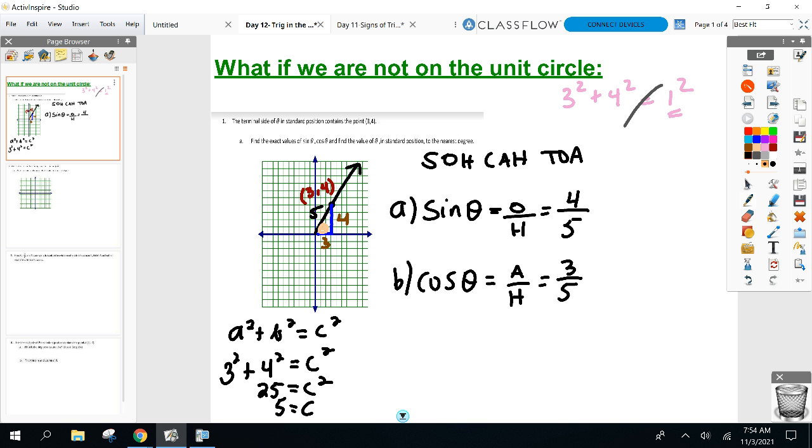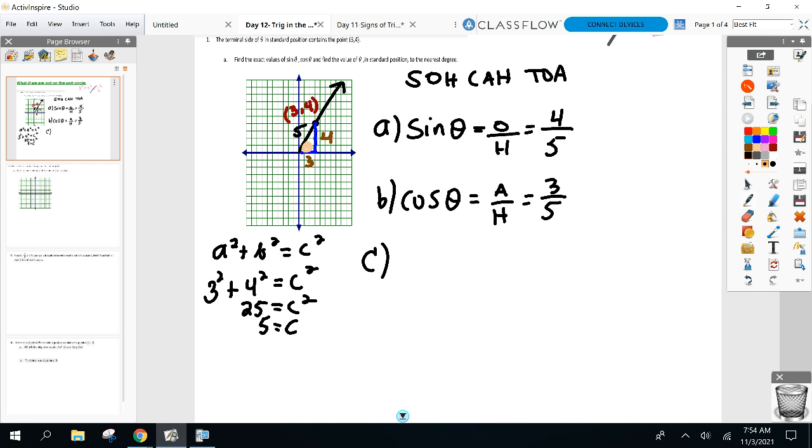We got one more though. We have one more job. Find sine, find cosine, and what's the value of theta? How many degrees do I have? What quadrant are you in? Quadrant 1. So my answer should be, think about it, between what? 0 and 90 somewhere. All right. Now, how do I find that actual angle? And I know we only did this once last week, so I don't expect anybody to know. But everyone remember using at least the inverse button on your calculator, sine and cosine, second sine, second cosine. Remember that?